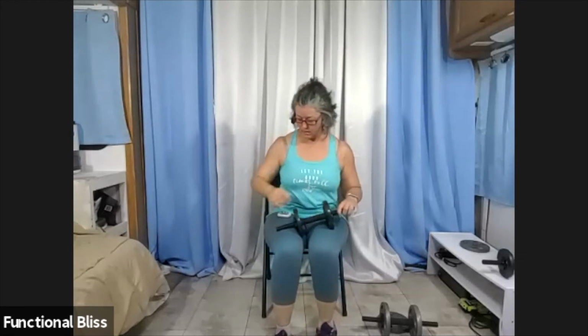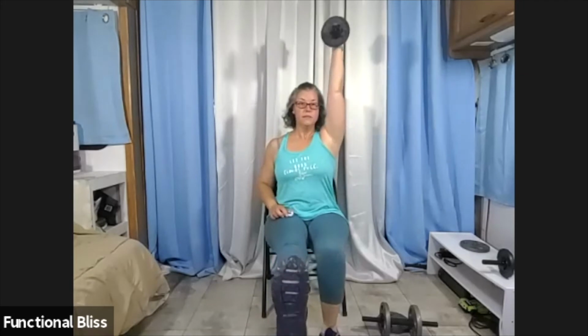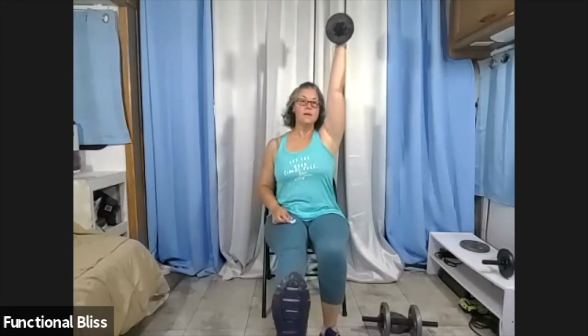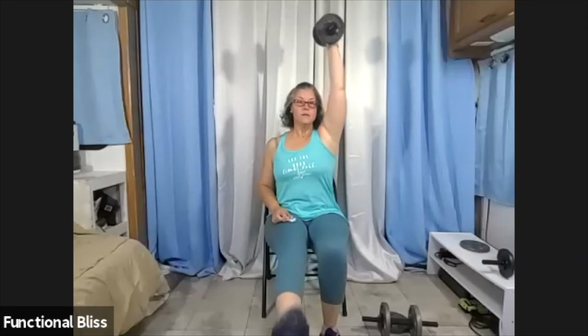And time. Shake that arm out. And then we have to do the other side. Rack the weight on the opposite shoulder. 1 minute, here we go. Still sitting up nice and tall. Still keeping that core squeezed in. You're halfway there, 30 seconds to go.